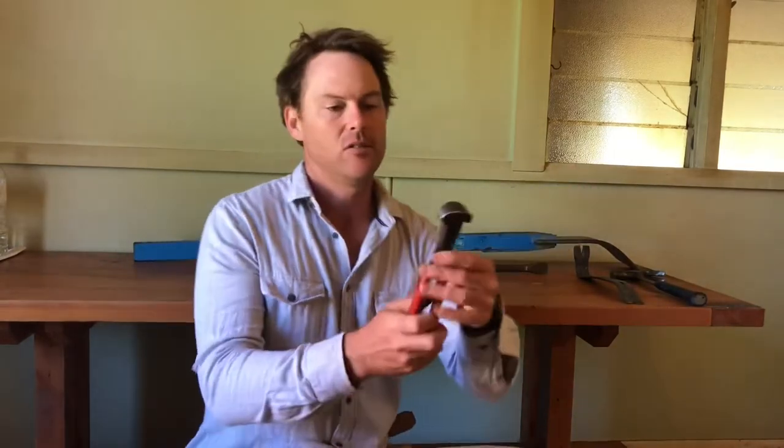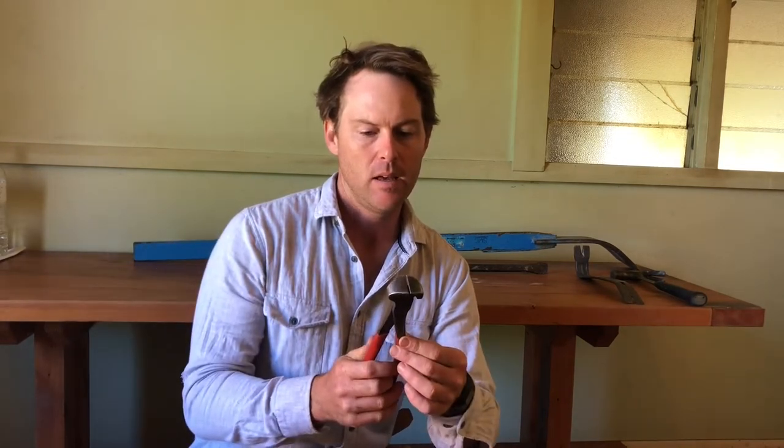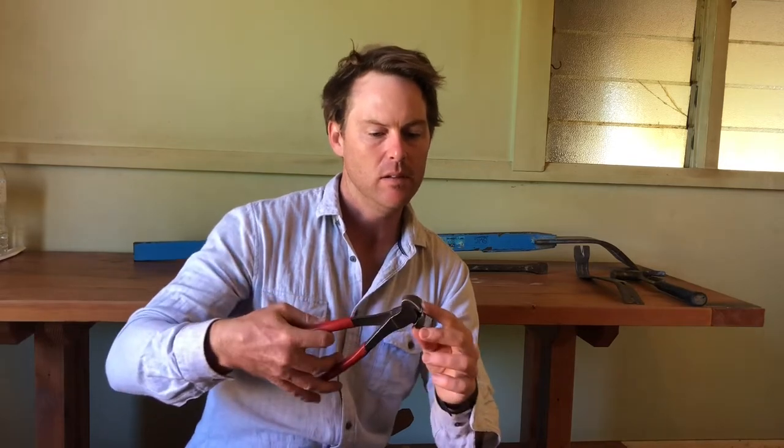Second tool is nips, or wire nips. Usually used in construction for tying steel, but these are very versatile. When you need to remove nails, you clamp onto the head of the nail and you can lever it down off a wall. Very, very useful. If you want to remove delicate nails during demolition and you don't want to bust the wall apart, you can use these to pry. Very, very handy. So, a pair of nips.